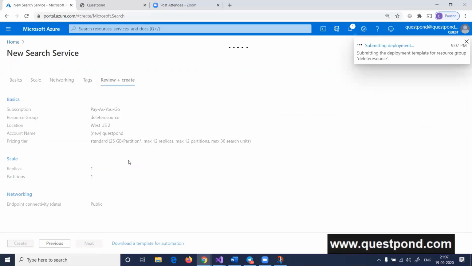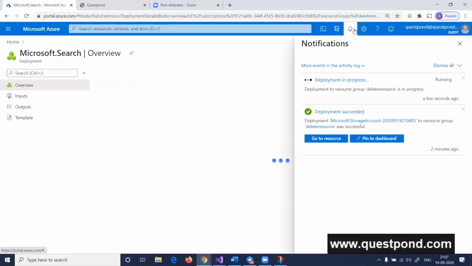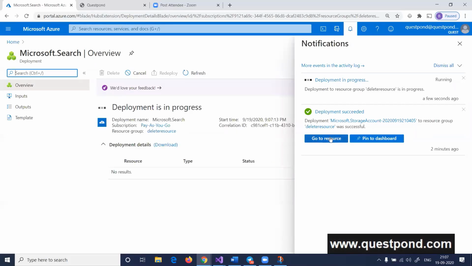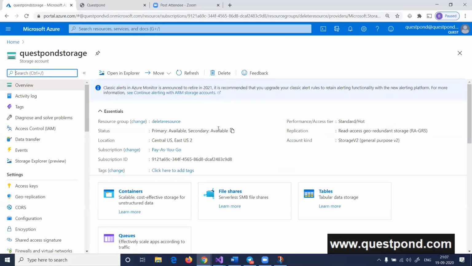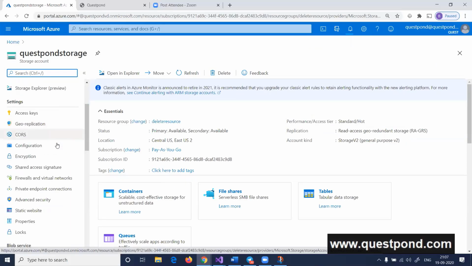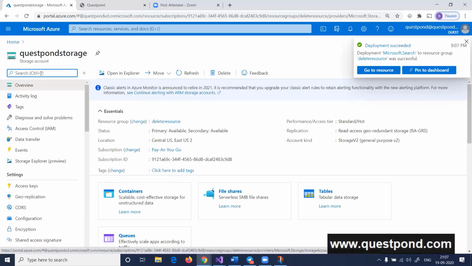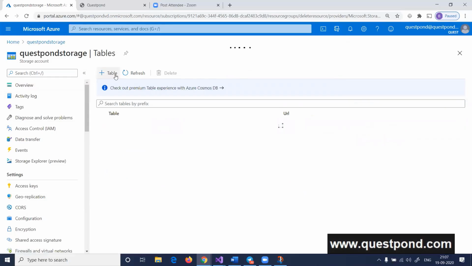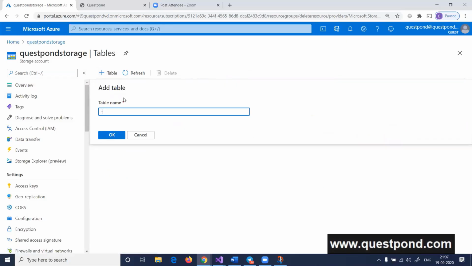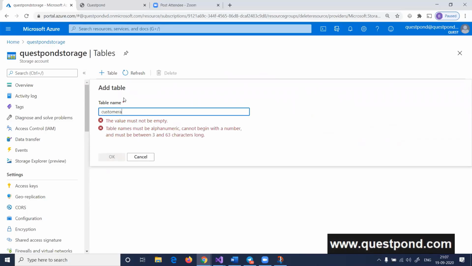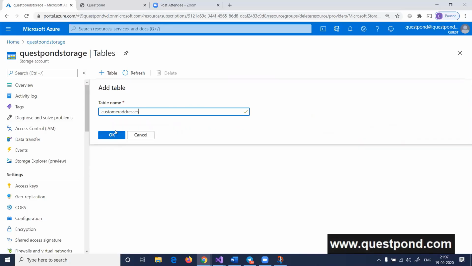Now, as I've said, that indexes, you will need some document at the back end, some kind of a database at the back end, right? Some data storage. So let us quickly go till then this indexes are getting created. Let us go to the storage account out here, and let us create some Azure tables. So there you can see at the right hand side, the search has also been created. So let's go and create an Azure table. And let me go and create a table here. Let us say table or customer addresses. This has customer addresses, right?